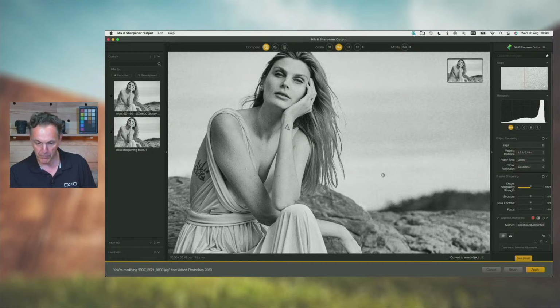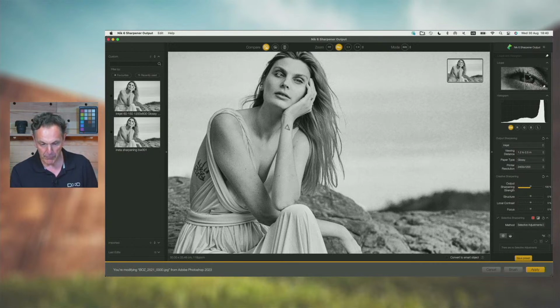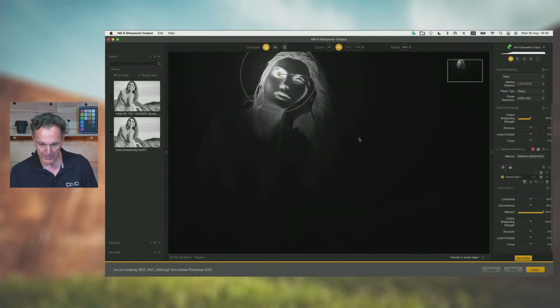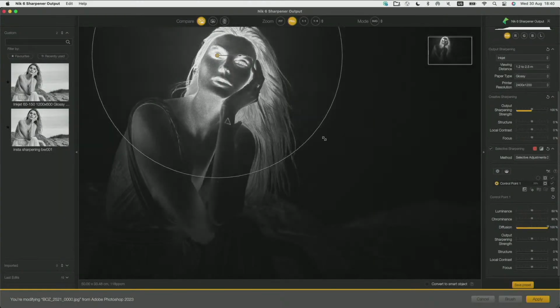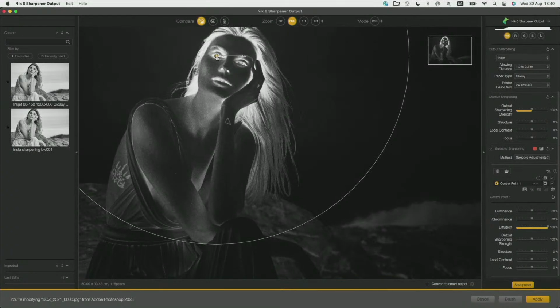So I'm going to put a control point because I really want the sharpness to be on the eyes, on the mouth, on the hair, and not really on the rest. So I'm going to place a control point there. I'm going to activate the mask to see what I'm doing. Actually, I'm going to increase the radius there. And it's kind of okay, but yeah, that's what I want. I want more sharpness there on the eyes, the lips, the hair, and it's doing a good job there.